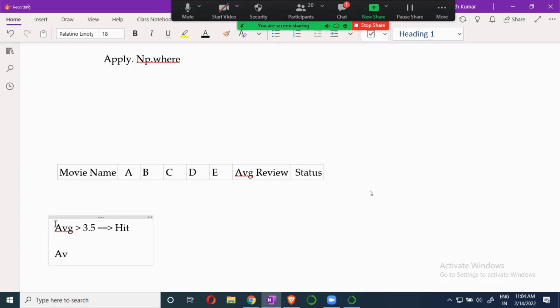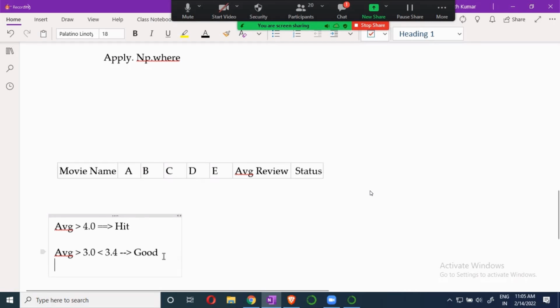Now average greater than 2.5 and less than 3.5, then I will say it as a good movie. Or let me make it 4 over here. Above 4 I will say it as a hit, straight hit. And here 3 to 4 I will say it as a good movie.